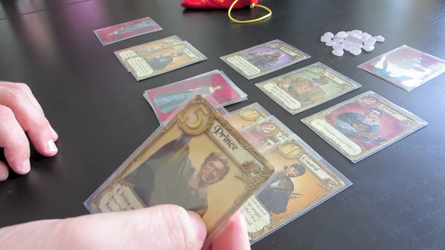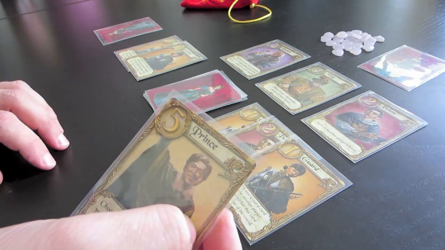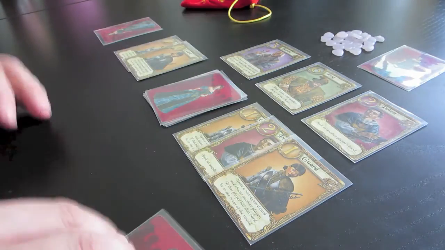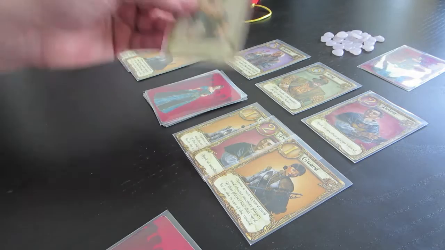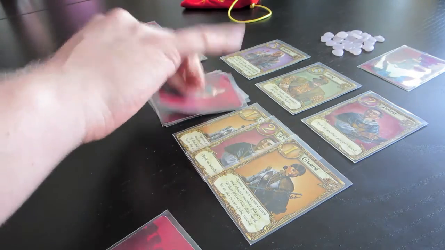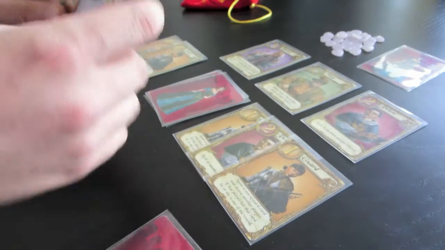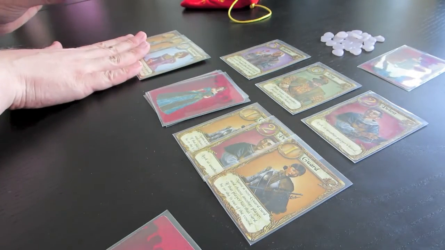Jenny, do you have a handmaid? That'd be a good guess. And Jenny says, nope, I don't have a handmaid. Jenny's turn. She picks up a handmaid. So now she's going to play that. Now, that's a signal to me.